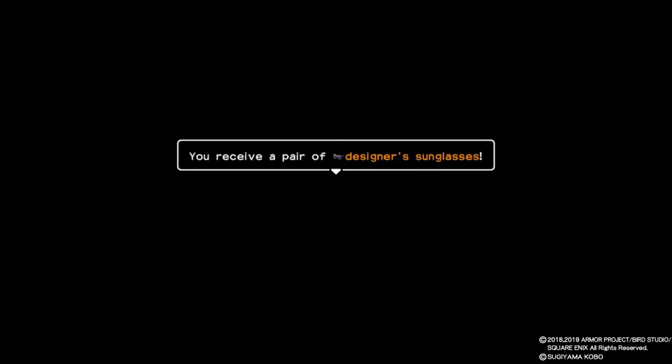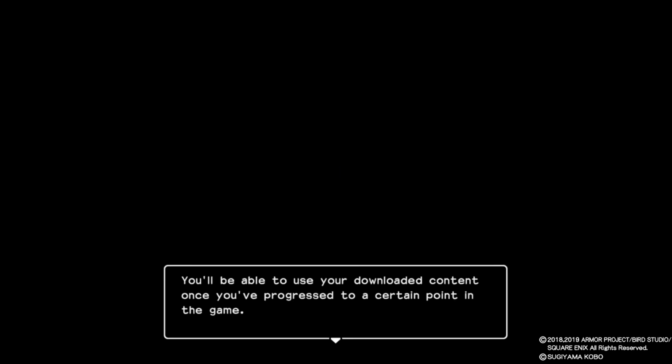You receive a pair of designer sunglasses. I don't remember what I had to do for that. And the aquarium pack is also DLC. You'll be able to use your downloaded content once you progress to a certain point in the game. That's fine. We don't need it right away.